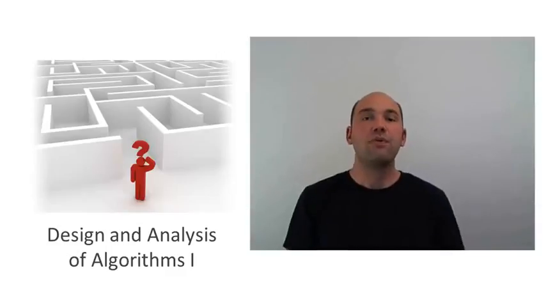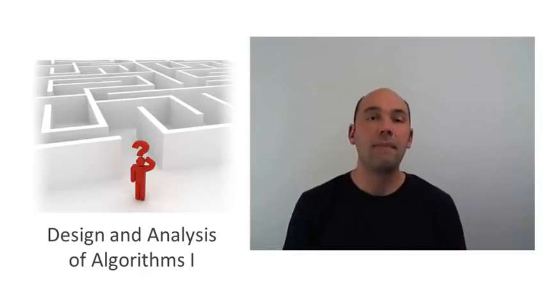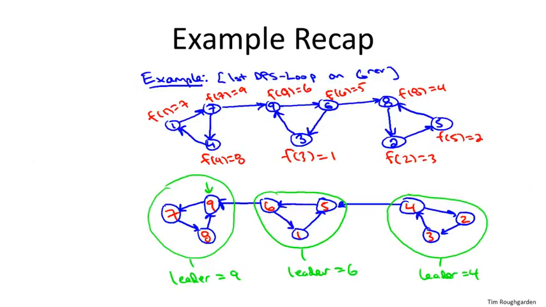So the goal of this video is to prove the correctness of Kosaraju's two-pass, depth-first search-based linear time algorithm that computes the strongly connected components of a directed graph. So I've given you the full specification of the algorithm. I've also given you a plausibility argument of why it might work, in that at least it does something sensible on an example. Namely, it first does a pass of depth-first search on the reverse graph.